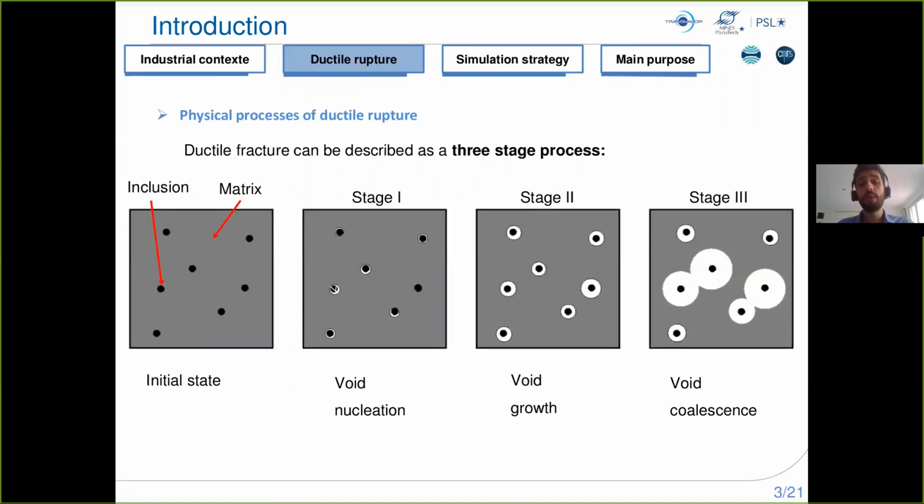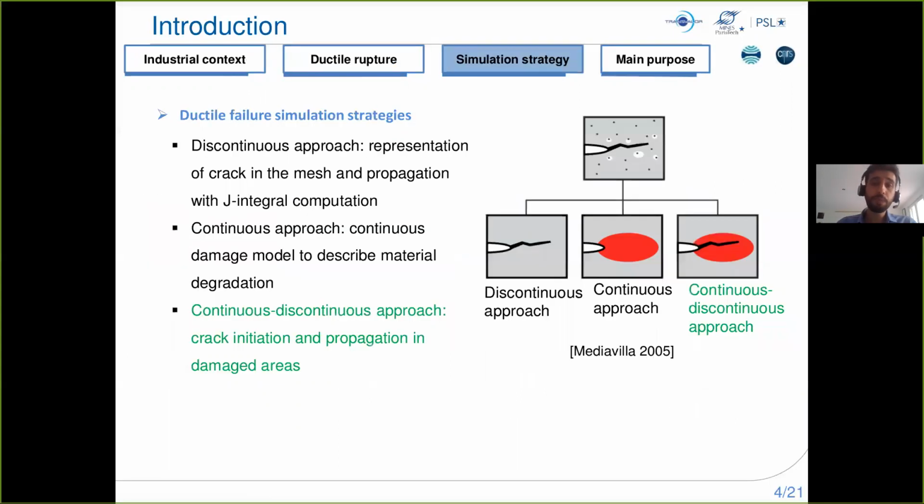In the first stage, as we apply stretch and pressure to our material, voids start nucleating around these inclusions, and as we continue applying the pressure, we go on to the second stage where these voids start to grow, and they continue to do so until the third stage occurs where the voids start to coalesce to form micro cracks and, at the end, macro cracks.